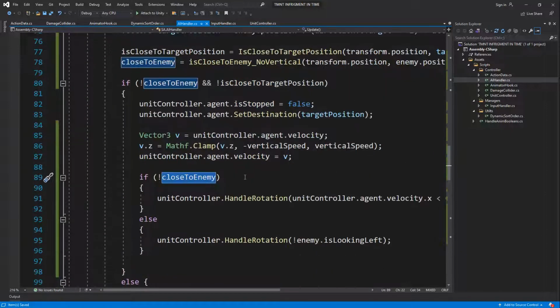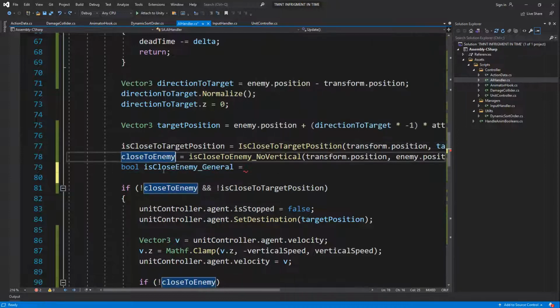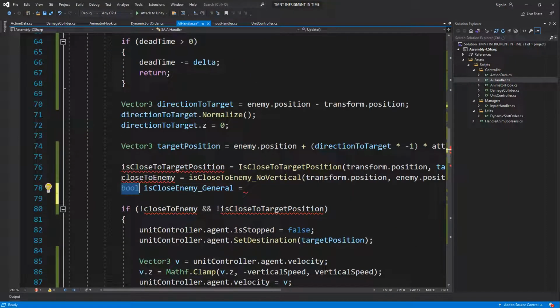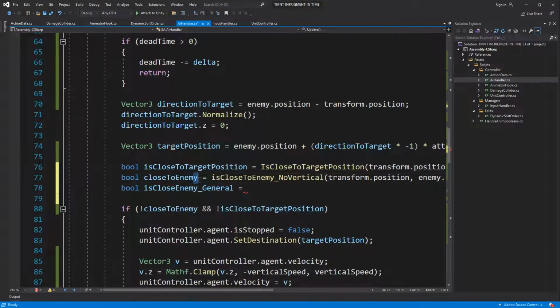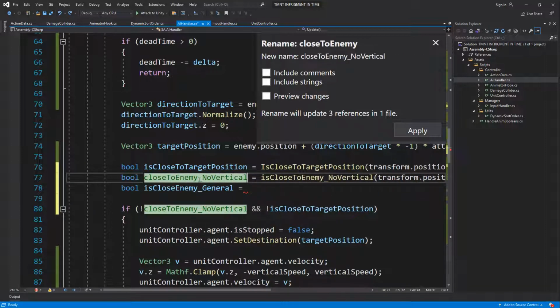Okay, so bool is close enemy general. Let's actually delete these two and add them in here again. Close to enemy, no vertical.